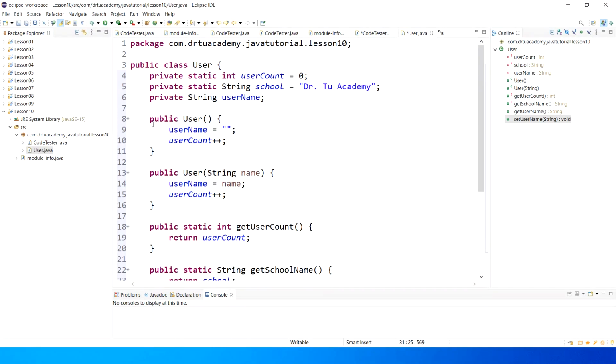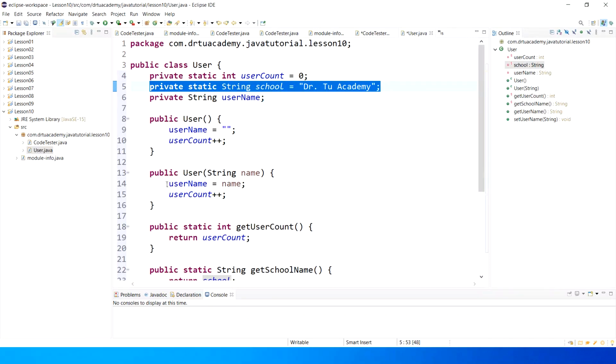So in the user class, we declared a static variable user count, and every time we create an object, we will increment the user count by 1. The school name is not changed for all students, so we also declared a static variable called school.